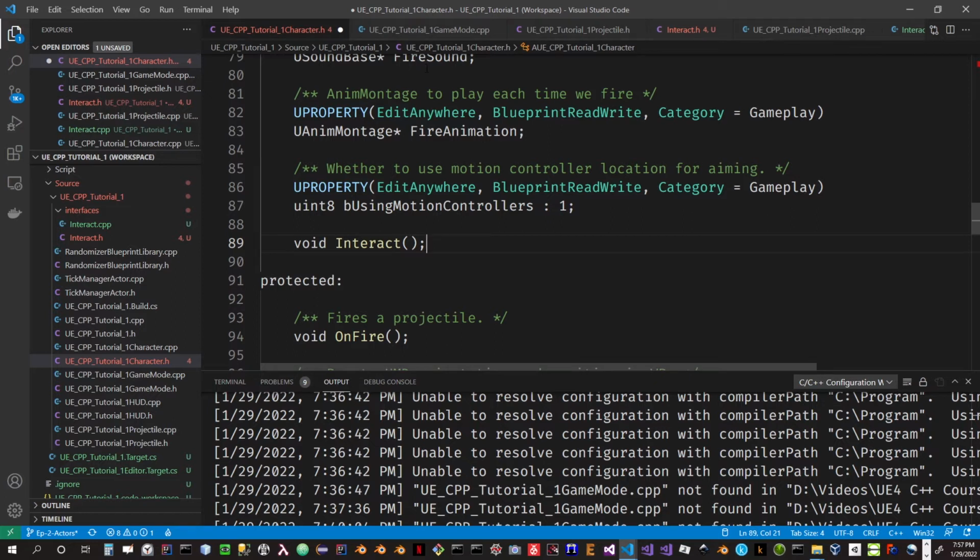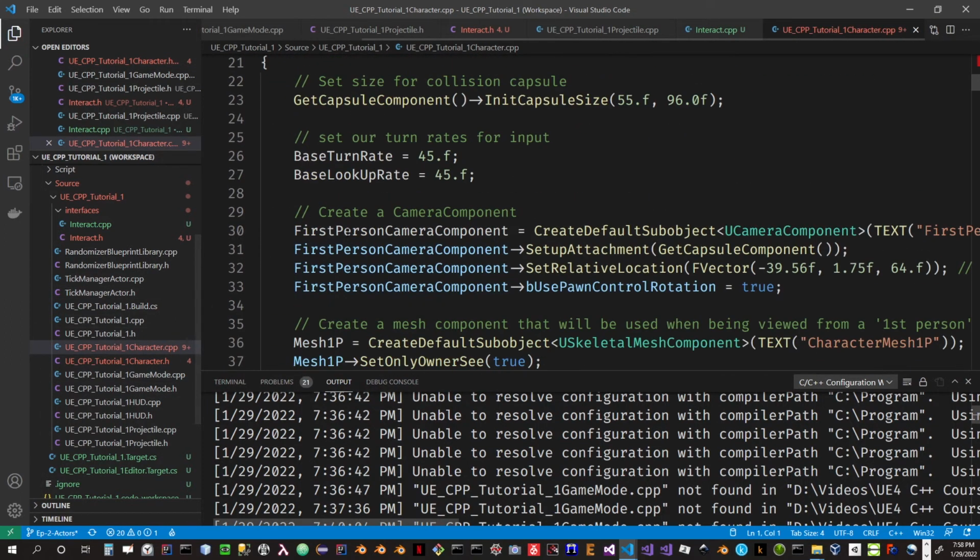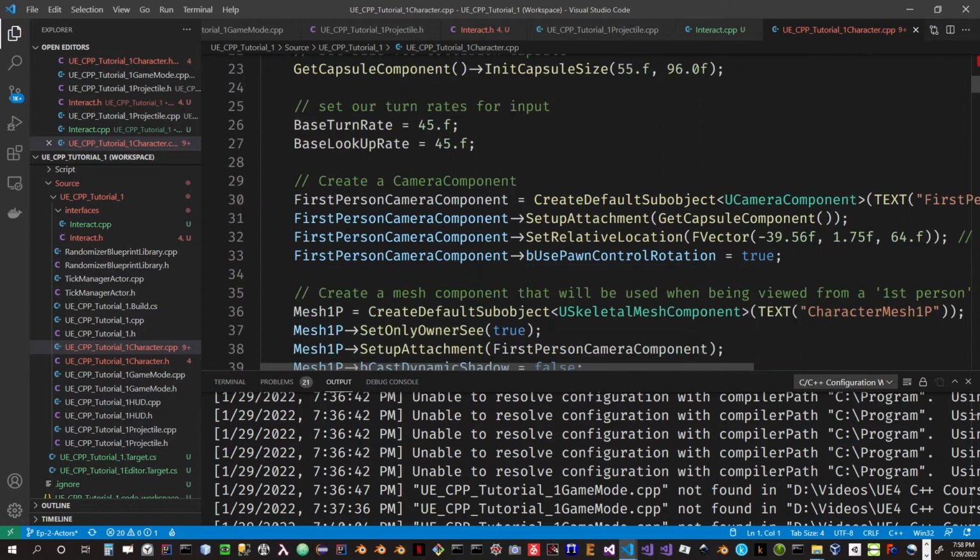And that's going to be a key press probably. So when we come upon something we want to interact with, we press like the E key, and if it's interactable, it'll do something. So let's open up our character CPP.